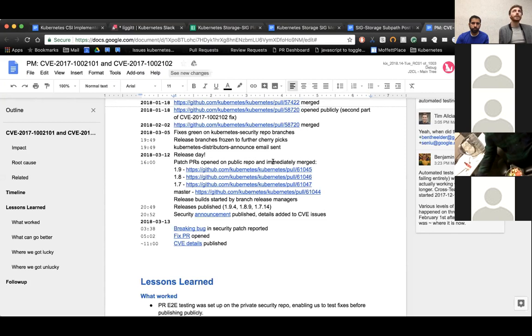I think one of the problems is, if I remember correctly, we weren't running the entire test suite in the security repo, is that right? Most of the regressions that happened did not have test coverage, so it wouldn't have really helped.